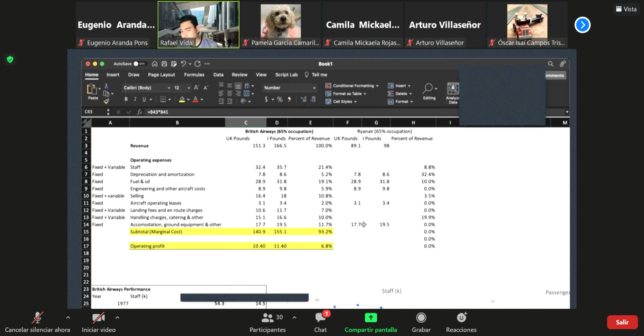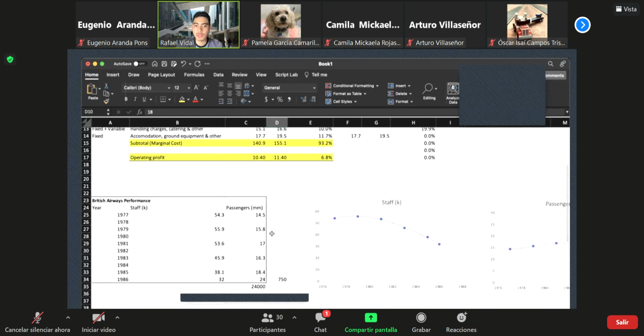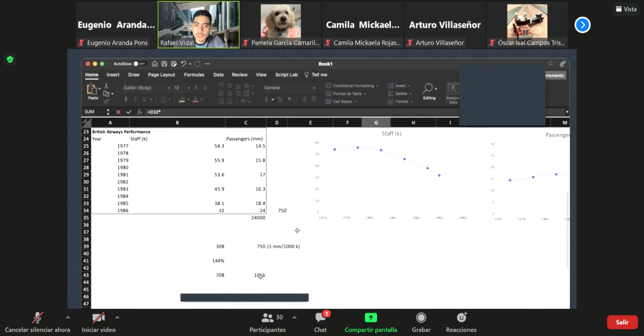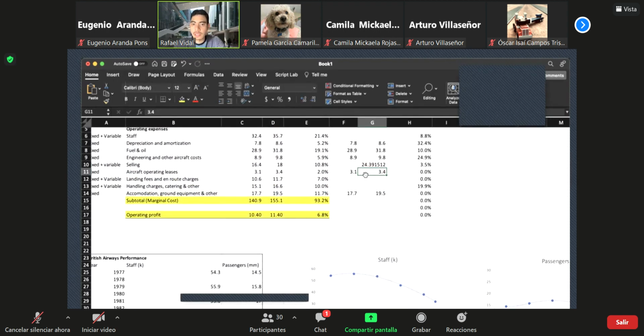Regla de tres, ¿no? Otra vez, es muy básica la regla de tres. Entonces, si esto está calculado con esta productividad, ¿cuánto será este valor con esta productividad? Entonces, este valor, lo voy a poner en Irish Pounds. This value times this productivity over this productivity. Si no saben la regla de tres, la pueden googlear porque es muy práctica.